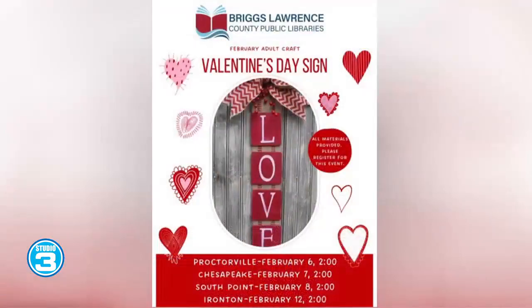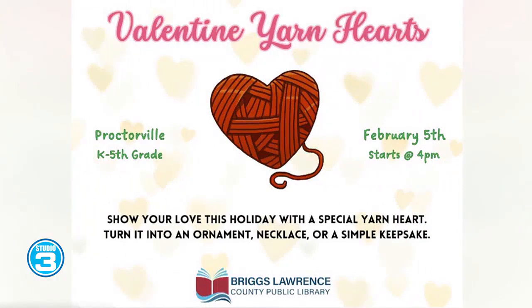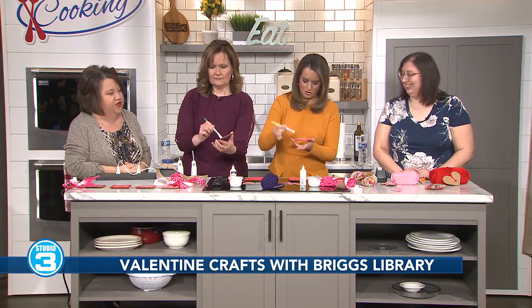Now when is this workshop? It starts — I believe some of the first programs are next week. I try to get them all in before Valentine's Day. This looks messy, but doesn't it dry clear? It dries completely clear. These are covered and it kind of makes it shiny, actually. You don't see the mess — it looks messy right now, but it dries clear.